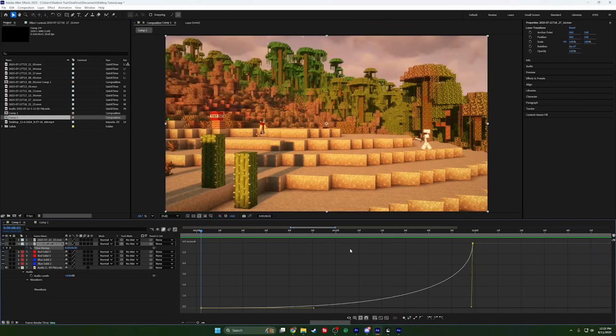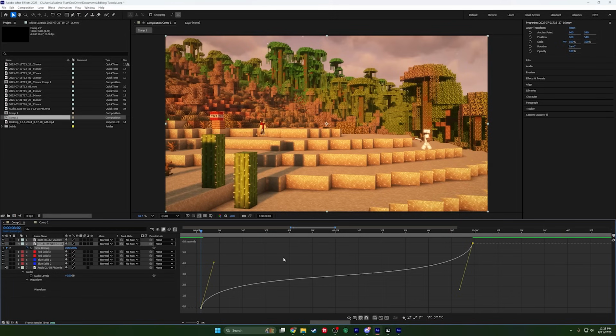So now what I want for this edit, and for what you typically want with most edits transitioning between clips, is for it to start off quickly in the beginning, then the clip to slow down just a little bit, and then gradually speed back up. So how can we do that manipulating this graph editor? Well, it should actually be pretty simple. All we're going to do is drag this handle to do something like this, and then drag this handle to do something like that.